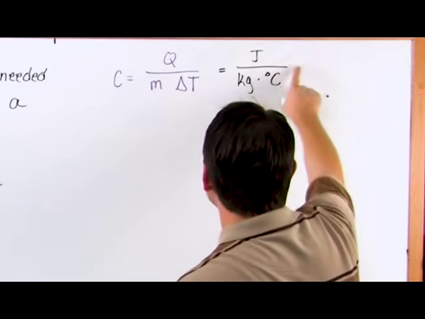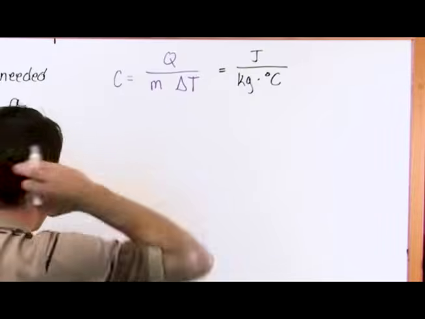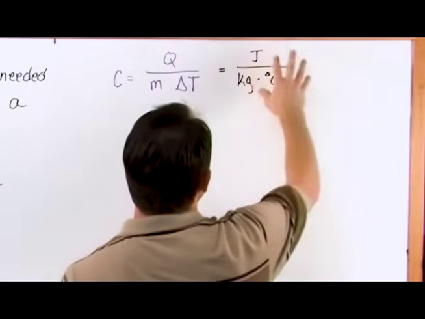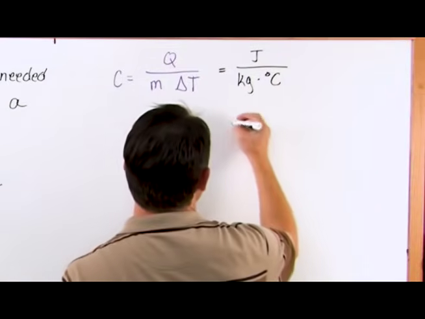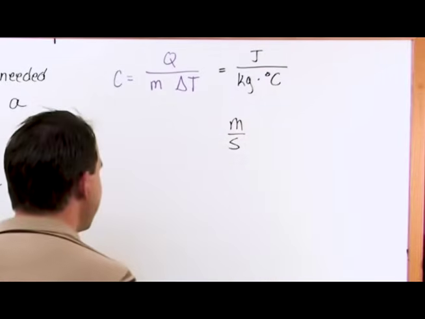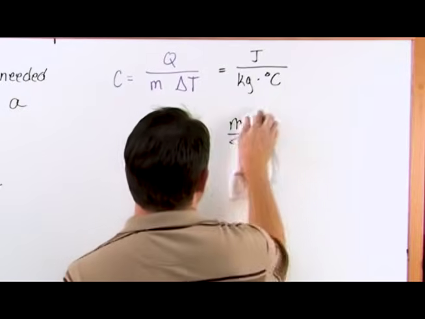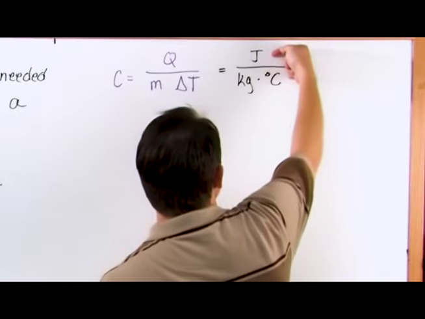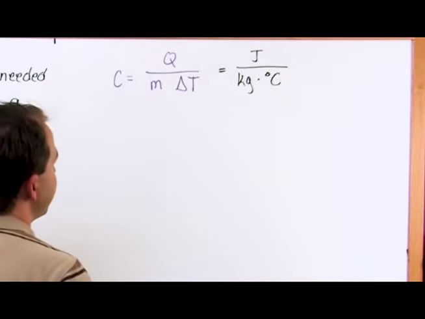It looks like a crazy unit here. It doesn't make any sense, but I'm going to try to explain to you why it's defined that way in a second. If you were to look at just the units of it, what does it say to you? You know, when you have in physics 1 meters per second, you read it as meters per second. You know what that means. Every second you go, you travel 1 more meter. In this case, the way you read this, starting at the top, is joules per kilogram degrees Celsius.